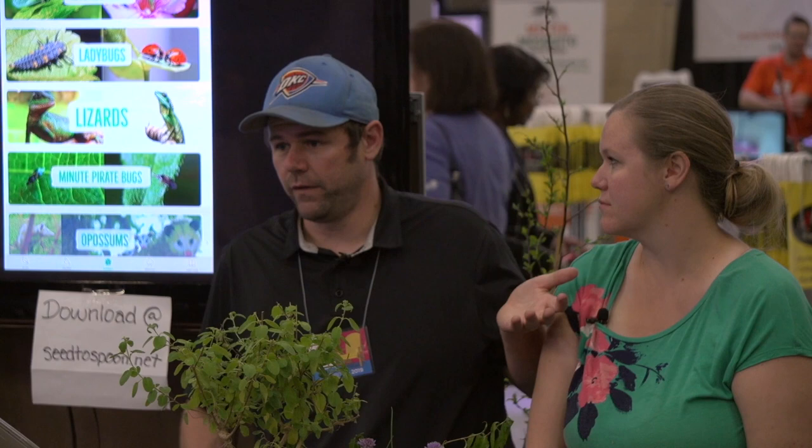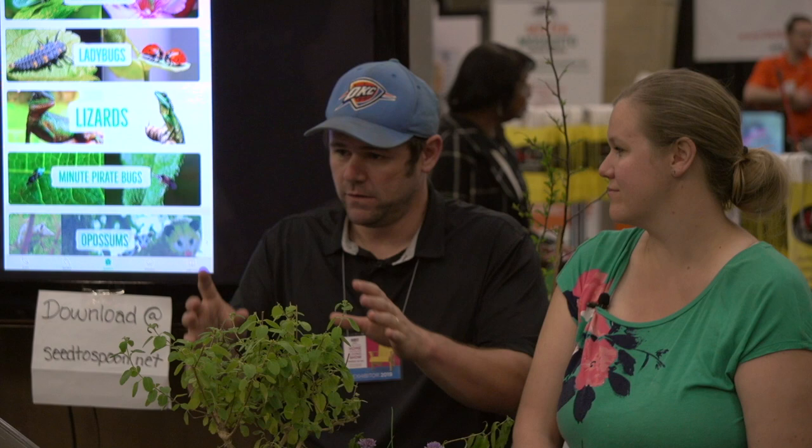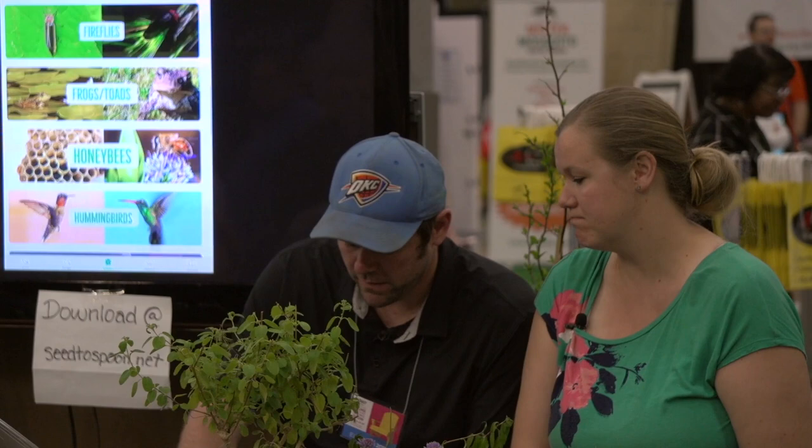Our first year we had a garden, all we had back there was food for us and we were battling a lot of pests. The second year, we started adding a lot of random plants and beneficial insect-attracting plants. Then the pests were spread out across everything and not just the food — the aphids would be on the morning glories and we'd let them hang out there, then the ladybugs would show up. It gave us more of an ecosystem for the pests to spread across instead of just our plants, because our yard before that was just grass.